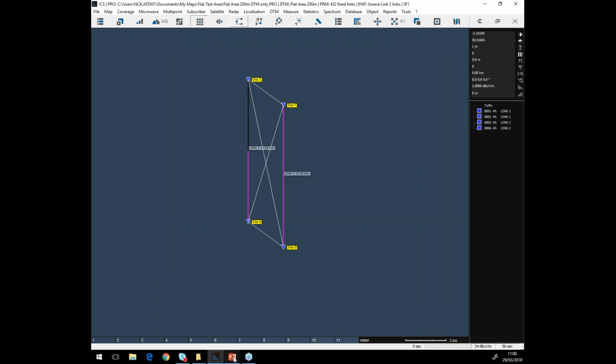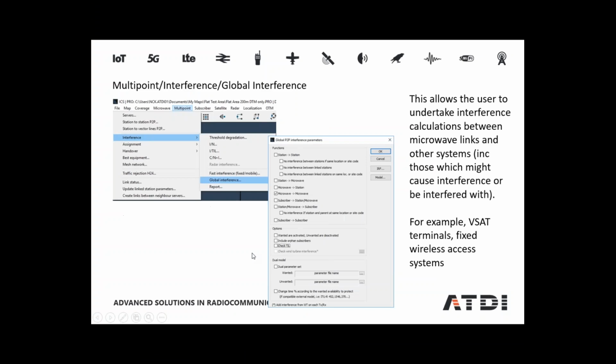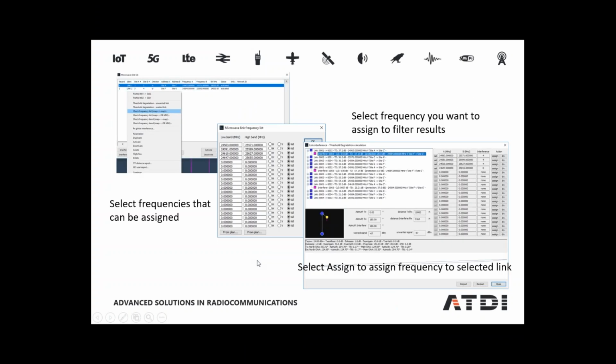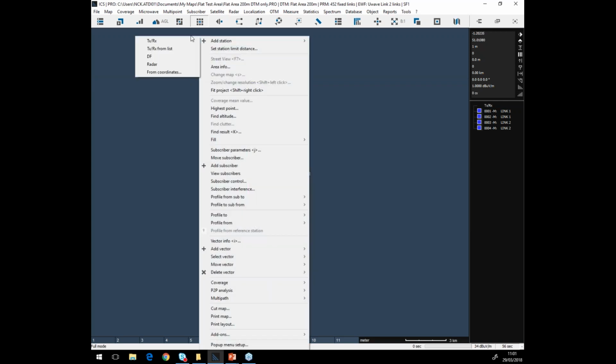Right, I've realized I've gone on a bit. I've got one other thing that needs to be covered. So we've gone multi-point, last thing is multi-point interference. So we've got the systems in like this. Now, if we had another system that was adjacent channel or co-channel or whatever, and it was a completely unknown system.